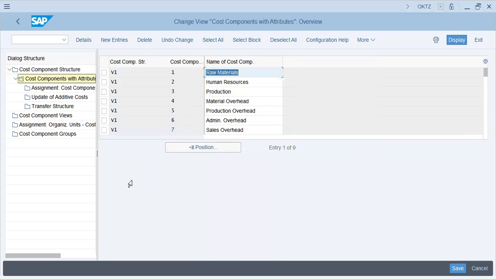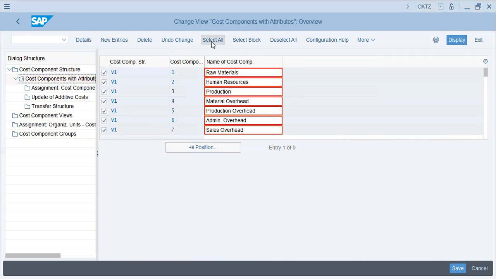Now this basically has some issues. That's why I was actually looking into that. Okay. Now, select all, delete.